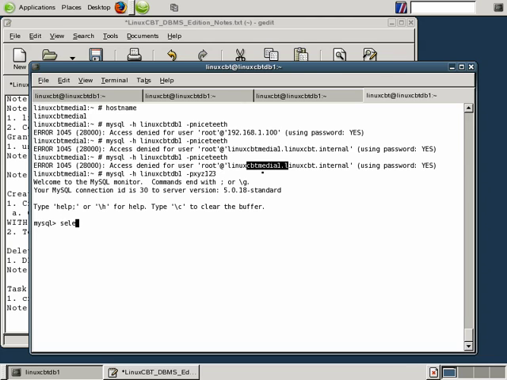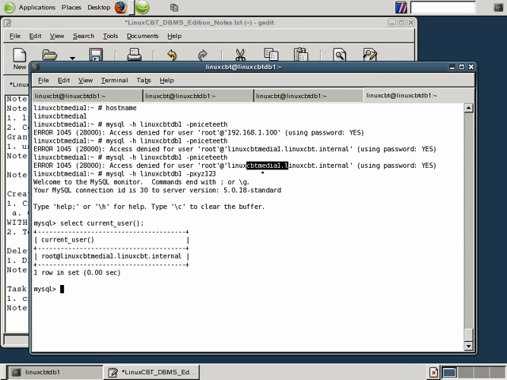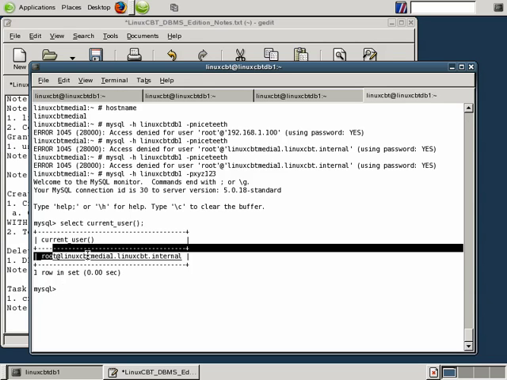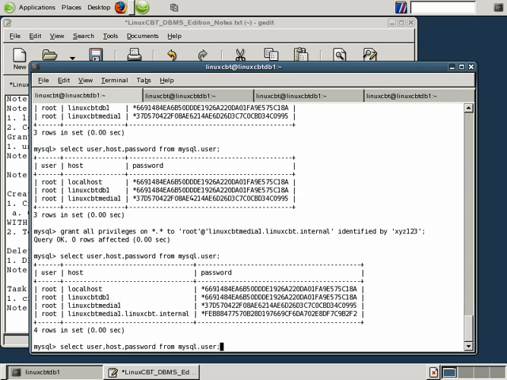So when we execute a select current_user(), you see that we're logged in as root at linuxcbt.internal because the fully qualified domain name was extracted from the target system's host file upon authentication. That's MySQL's preference. But it always helps to have a backup account, user account that is, with identical privileges, which equates to the user's IP address in the event that name resolution breaks down. So that is the suggestion.